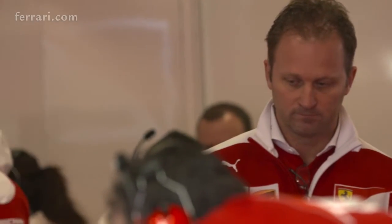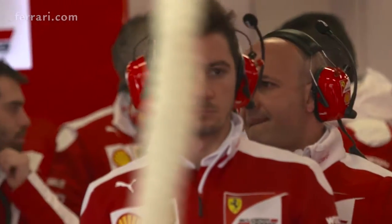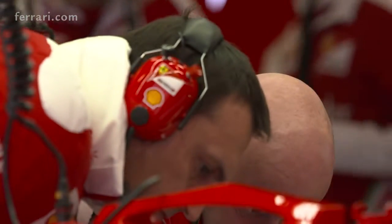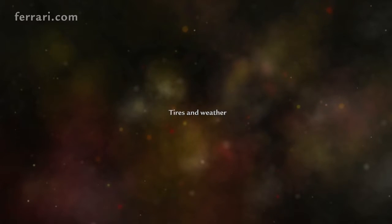We come from a circuit in Baku which has 19 corners, and therefore finding a bit of time in 19 corners all adds up. Finding time in only 5 corners is a real challenge, but it's a challenge that we enjoy. The circuit itself has been resurfaced this year. We don't know what that surface is going to give us. We don't know the impact on the tyres. That's the same for all the teams.